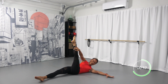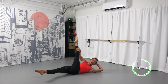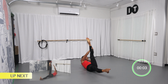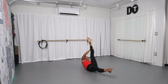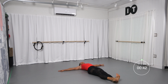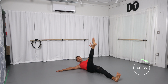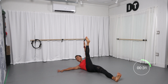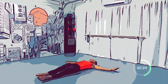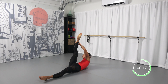From here, hold the outside of your leg, place your right hand behind your head, let's add the pulses. Let's bring your left armpit to your right knee. Left armpit, right knee. Other side. Left leg, right hand reach on the outside. Down. Now from here, grab the outside of that leg, place your hand behind your head, pause. Right armpit, left knee.